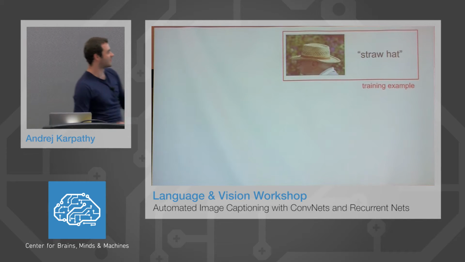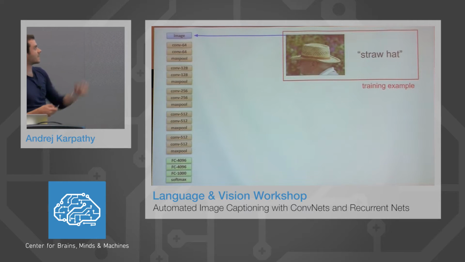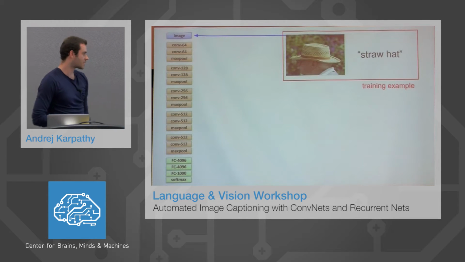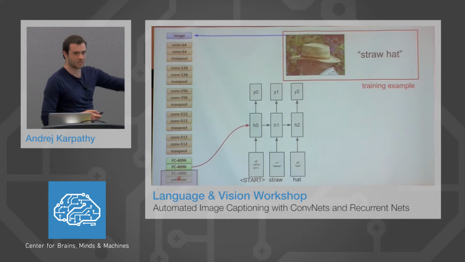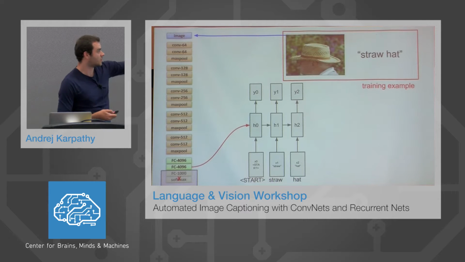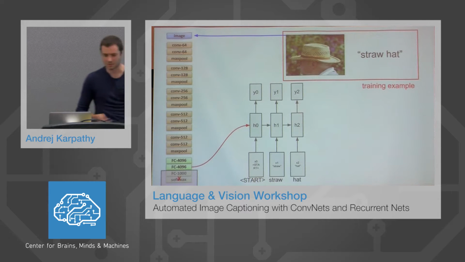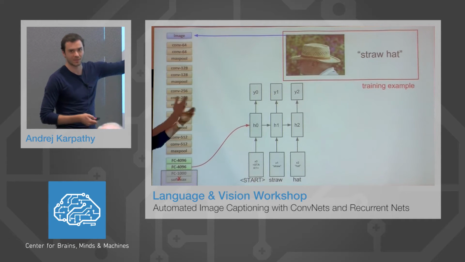But if you're trying to describe images, then we basically have an image and a sentence. We take the image and pass it through a convolutional network, but we get rid of the softmax classifier, and instead we redirect the representation into a recurrent network. Here we have just a standard language model, but we're conditioning it through this interaction on the image information as well. And so this Y0, we'd like that to be straw, Y1 we'd like to be hat, and Y2 we'd like to be the special end token.